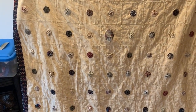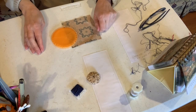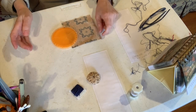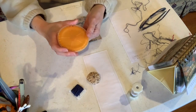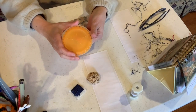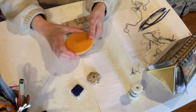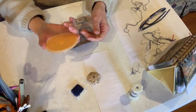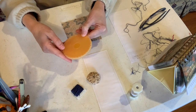So let's get started on how to make a yo-yo. Okay, the easiest way I found to make a yo-yo is Clover had come out with yo-yo makers in all kinds of shapes and sizes. And this is the size I'm using. It's a 45 millimeter size.